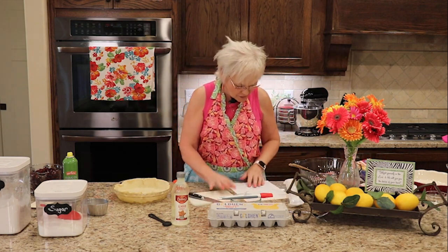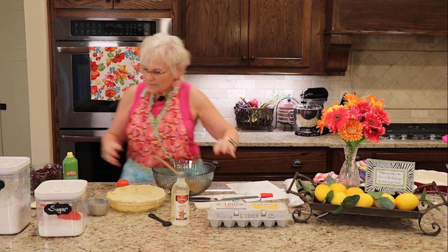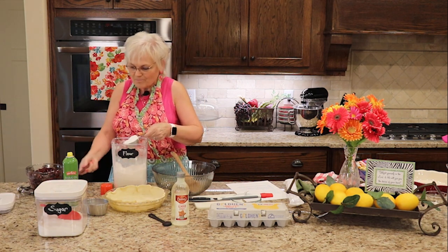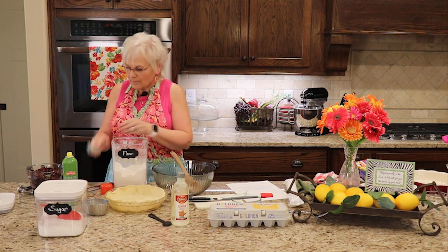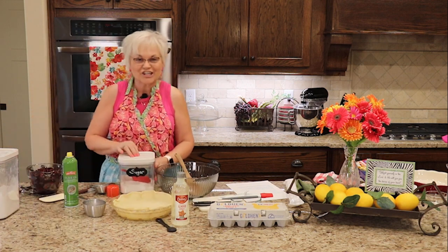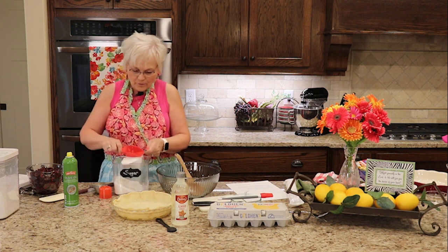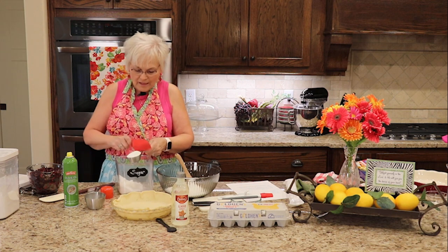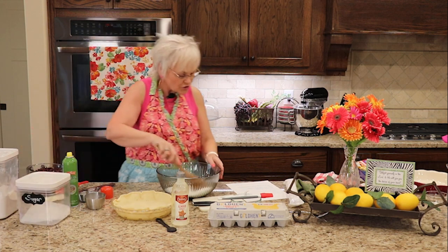The next thing we're going to do is mix together the flour and the sugar — that's kind of the base before we pop in the cherries. This recipe calls for one-third of a cup of flour. It might seem like an odd thing to go into the pie mixture, but it serves as a little thickening agent. Then we need one and one-third cups of sugar. The cherries are already sweet, and this is going to give them that additional little sweetness. I'll measure out one cup, level that off, and then add another third of a cup. Now I've got those two dry ingredients — I'll give these a stir to mix them together.